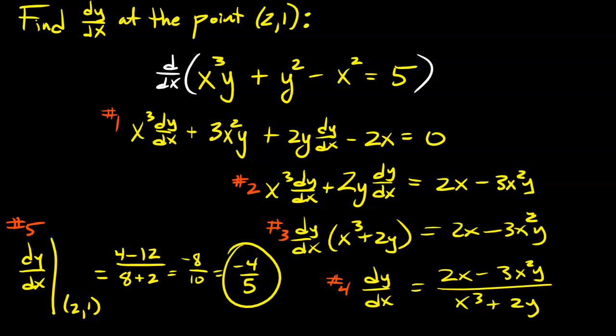Okay, I had some more examples, but I don't know if it would be overkill. They're basically the same. This last one that I put up here is pretty much as hard as you get. So if you have a problem that has multiple variables and has product rule or quotient rule within it, you're probably not going to get quotient rule, because quotient rule within one of these problems would make it really difficult to solve for dy dx. So this is probably about as difficult as you'll run into. Yeah, Caden, go ahead.